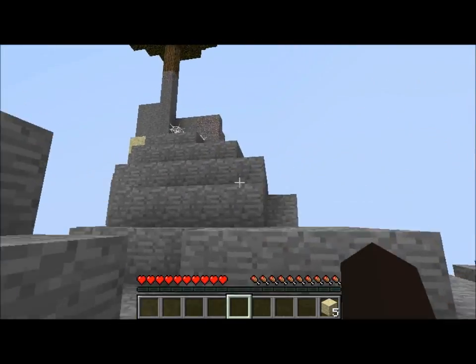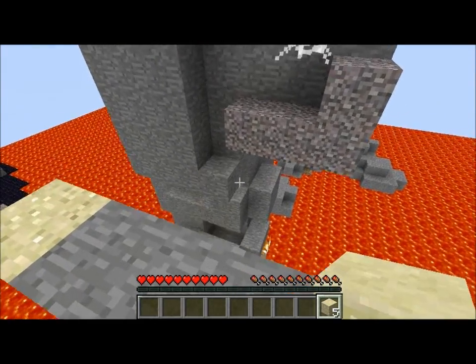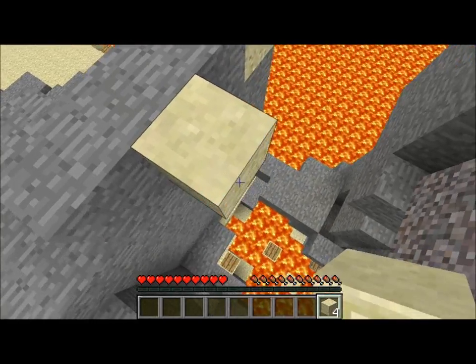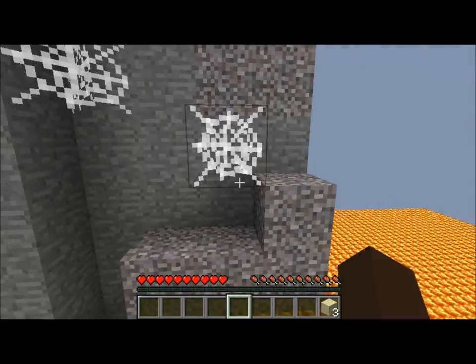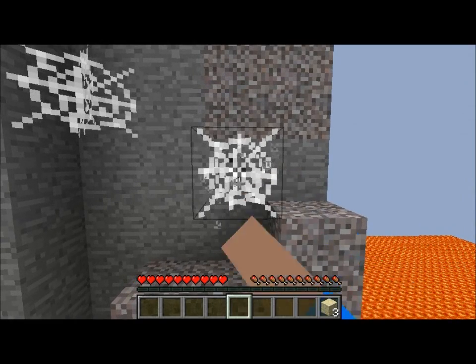Now this gets a bit tricky. The first thing we should do is build a small bridge here made of 2 sandstone blocks. Make sure you don't connect to the gravel so it doesn't fall. Then you have to break this cobweb with your hand.